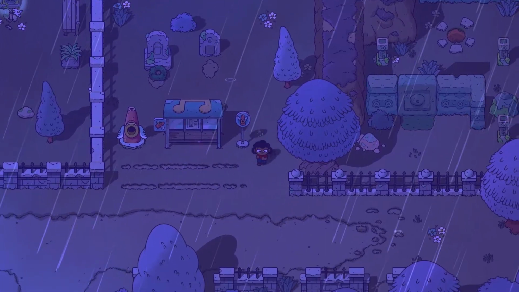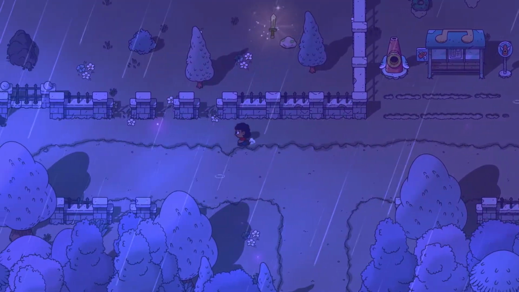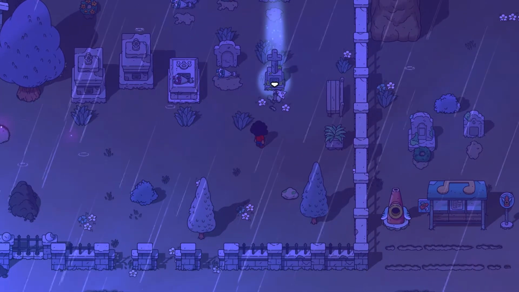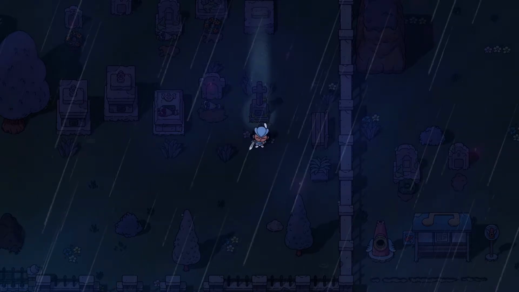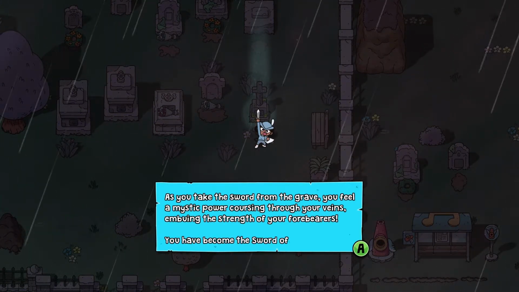Yep. You can hear the little buzzing of a kazoo, which is normally an indicator there's a bus stop nearby. I think the bus stop is at every kind of major point. Let's go grab the sword. And we get a new little outfit to go with our new heroic powers.